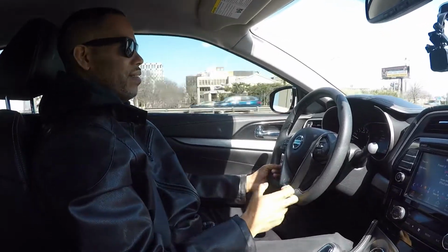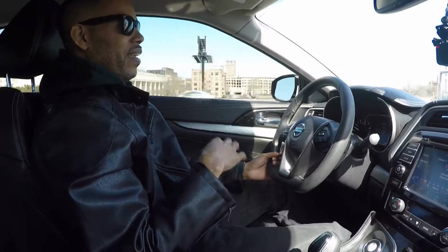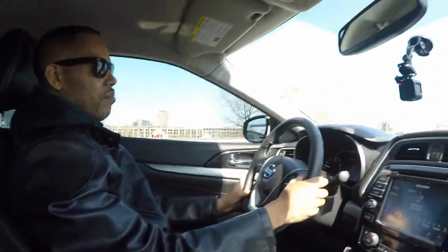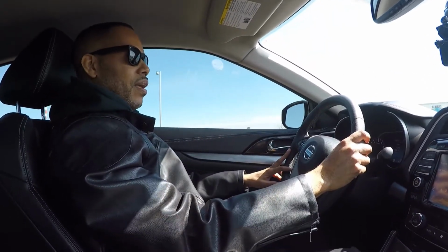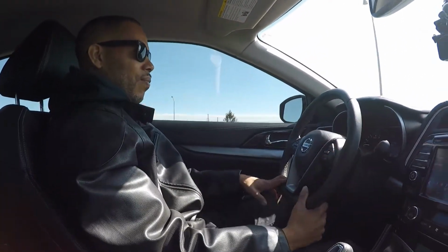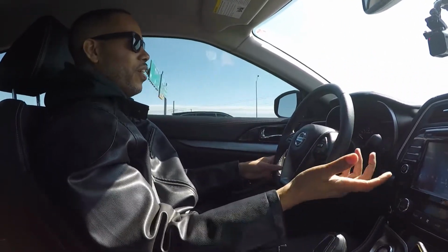the base on this car in New England, in the Connecticut tri-state area, is like, this model, about 36, 37, and then whatever taxes and whatever else they charge, that will bring it up. But in this price range, I can't think of anything else to beat it, you know? I mean, what's in the category? Like Avalon, a Camry, a Honda Accord.